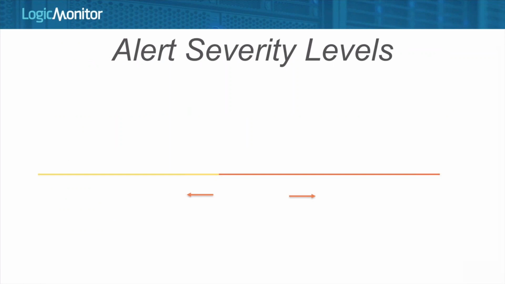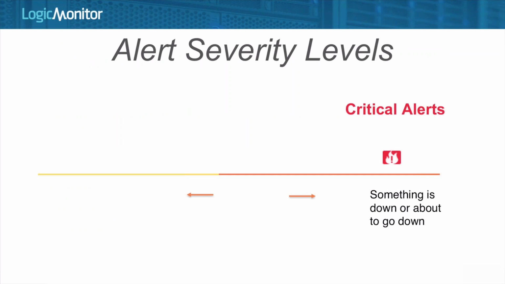LogicMonitor alerts have three different alert severity levels, so each data source can have three thresholds, one for each severity level. A critical level alert is a worst case scenario. Something is already broken and someone has to take action to fix it. We also have error level alerts, which are less severe than critical alerts. An error level alert should be used for a situation when something is wrong or isn't behaving normally, but there isn't necessarily a specific action that has to be taken. You want to know about these things, but they don't have the same sense of urgency as a critical alert.